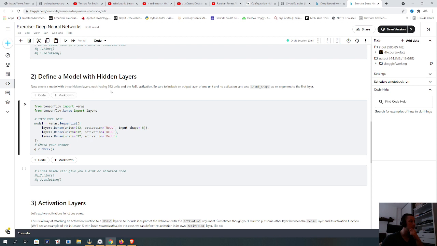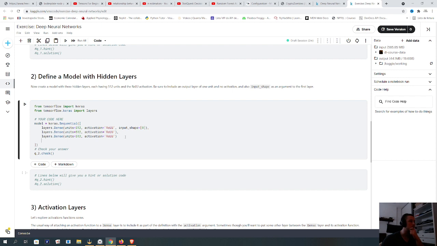So 3 hidden layers, each having 512 units. Should add an output layer of 1 unit and no activation. And also input shape as an argument to the first layer.